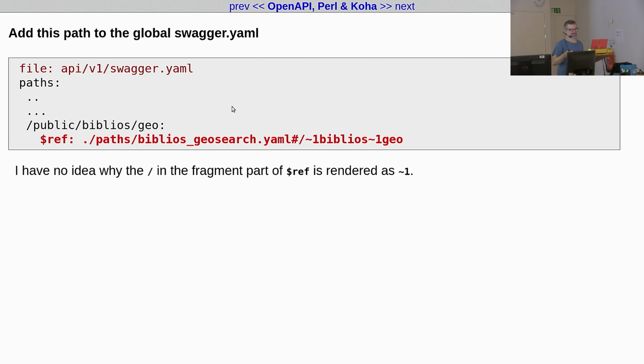I think it's JSON pointer syntax, and it's escaping for slashes and empty strings. Exactly. I mean, it's definitely escaping for slashes, but I don't understand why we need to escape the slash in here. Or is it necessary? Okay, it's necessary. I figured it's necessary because if you take a look at the Swagger YAML file, you'll see a lot of tildes. But yes, it's necessary. It's one of those things where I was like, what is going on here? And then, okay, just cargo cult it and carry on. Anyway, this says, take this file, and inside the file, because in one file you could define multiple paths, you can basically link different paths of different files onto different other paths in the global Swagger file.